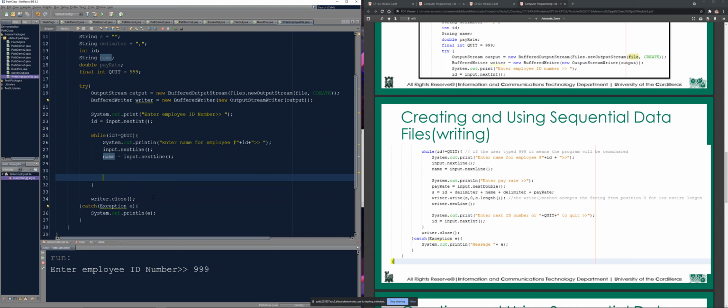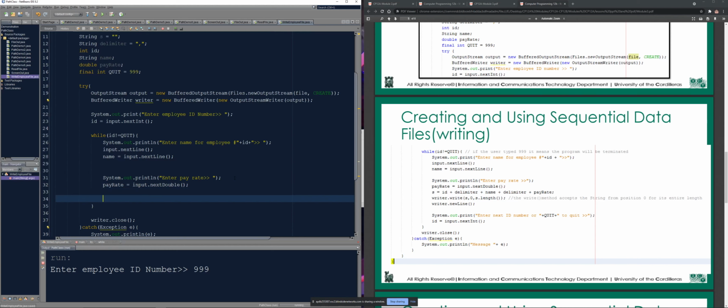After nyan, gawa tayo ulit ng panibagong system.out.println. This time, we'll now ask the user to input the pay rate. Ang pay rate natin dito is in double. Enter pay rate. So, the pay rate is equal to input.nextDouble.